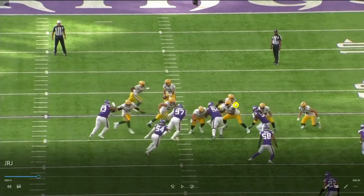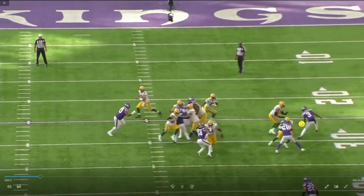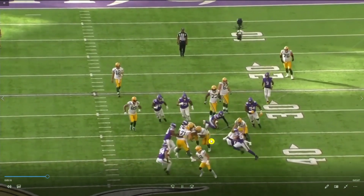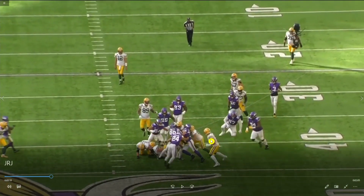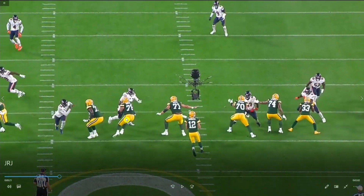Again, we don't talk about Runyan as much as a run blocker, and he's not the best at it. There's a lot of landmark issues. There's a lot of sustaining blocks issues. There's a lot of balance issues in the run game. But, you know, quick pull, make sure we take out this corner. It's a nice, simple assignment, but he's able to take care of it because he's got the quicks and he's got the linear speed to handle those space blocking assignments.